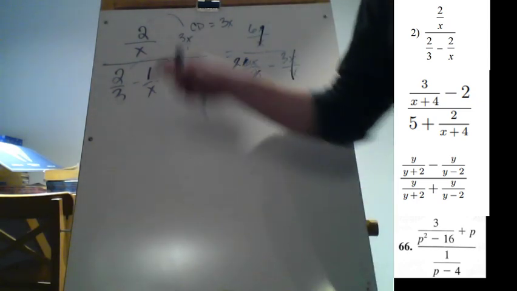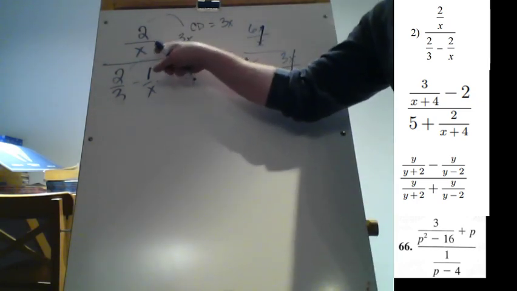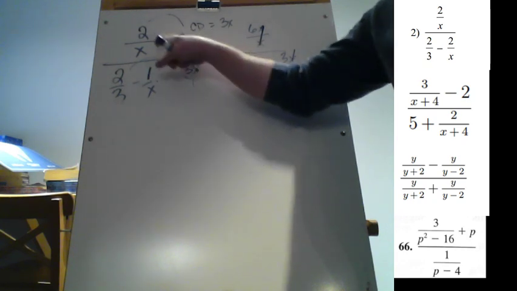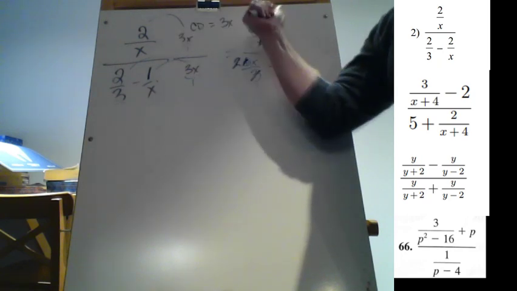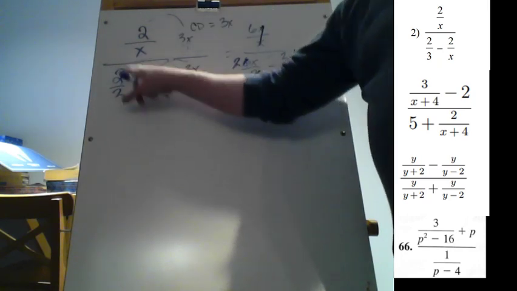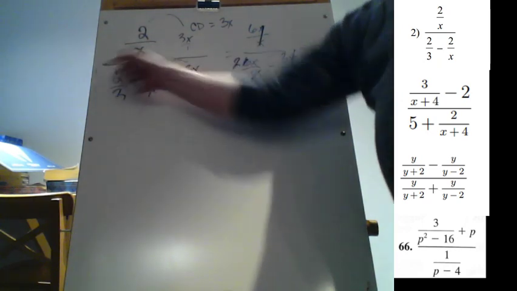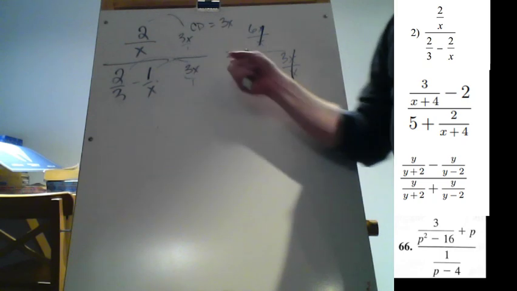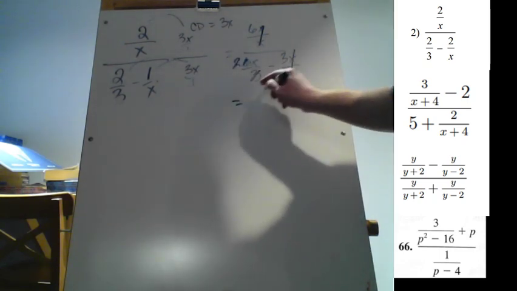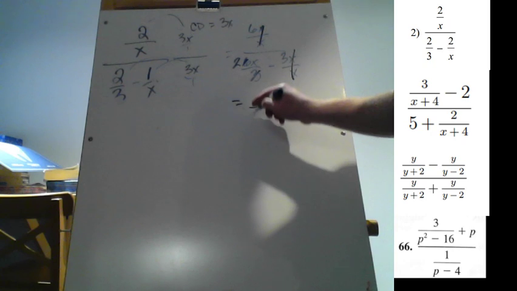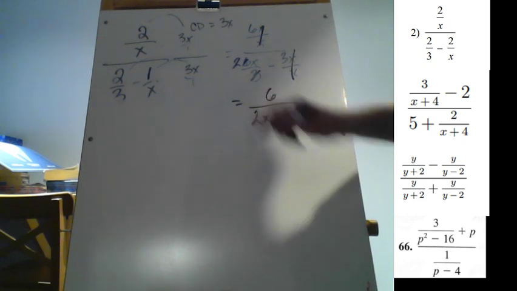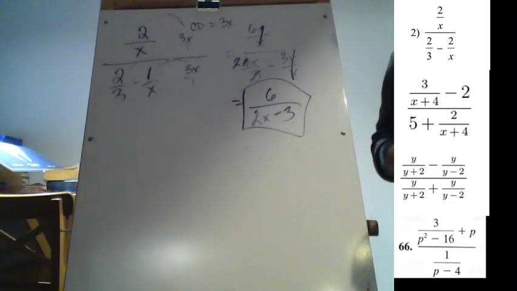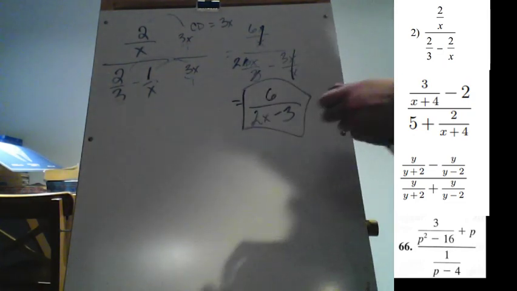Now interesting thing here, you could have done this back here in the beginning because this is missing the 3, so this is going to divide out. 3 times 2 is 6. You don't necessarily have to write this, 3x times 2 over 3. You know the 3's are going to divide out, so it's just going to leave you with 2x, which is what we have here. And then 3x times this, the x's are going to divide out and leave you with a 3. So either way, you're going to end up with 6 as a numerator, and then you're going to get 2x minus 3 as your denominator. And that's it. Ta-da! Done. So pause there if you need to.